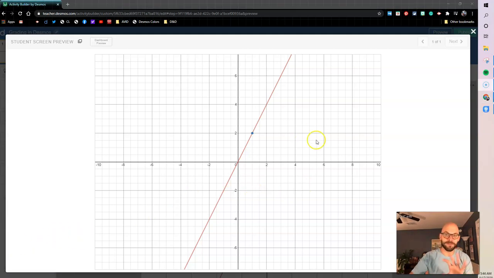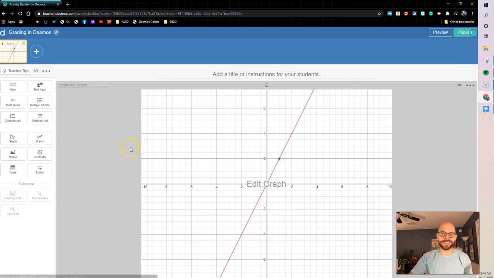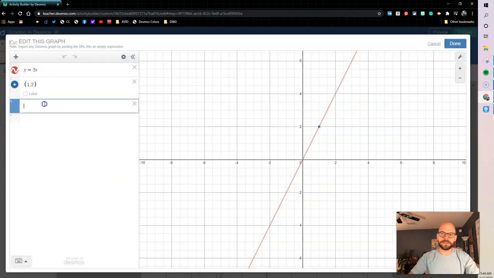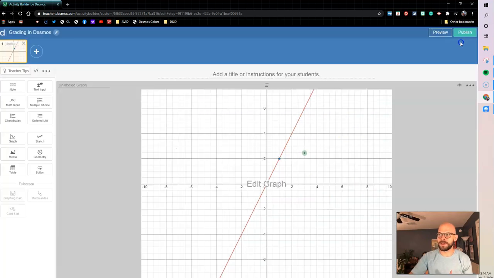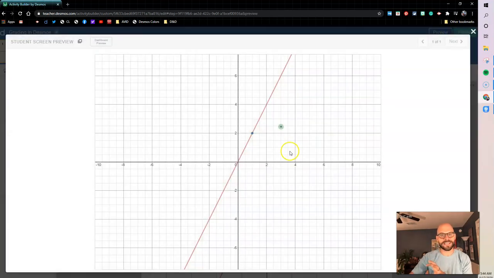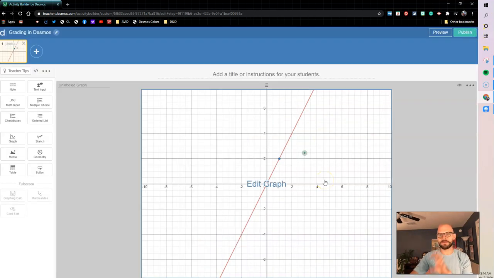So let me show you what that movable point might look like real quick, just so we can see it. If I edit the graph here, I can put in some variables. I can't use X or Y because those have been taken, but I can use A and B. Now it's going to say I don't know what A and B is, so if I add a slider, now I have a point that I can drag around. So if I look at this from the student side of things, I have a point that I can drag, and maybe my instructions are put this point on the line or something like that. So that's our graph component right there.